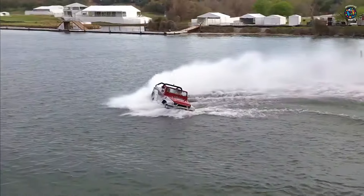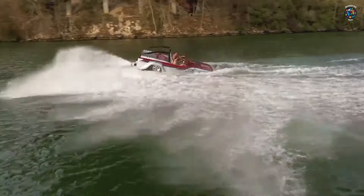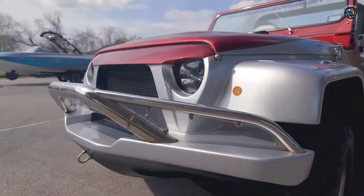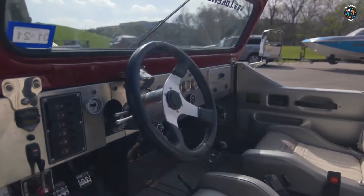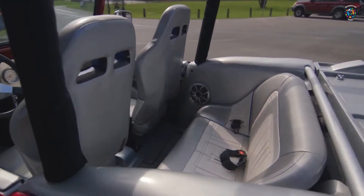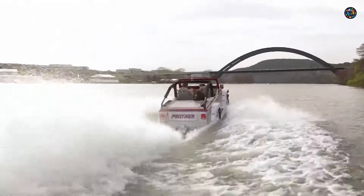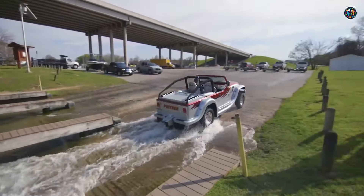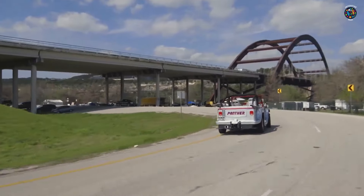It also features a six-slotted grille, folding windshield, half-doors, roll bar, and fiberglass V-type hull for a smooth, high-speed ride on the water. This revolutionary vehicle will turn heads and provide an exhilarating experience. However, it does come with a price tag of $158,000. But for those looking for a unique combination of SUV and boat, the Panther is an unbeatable choice.